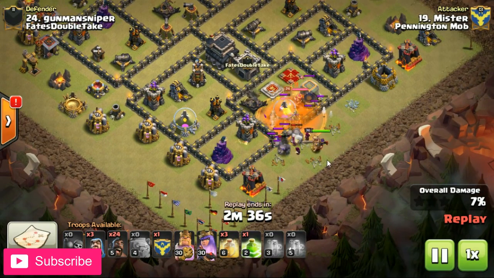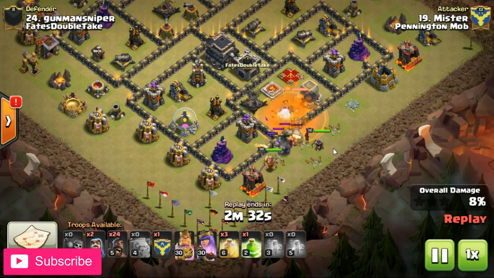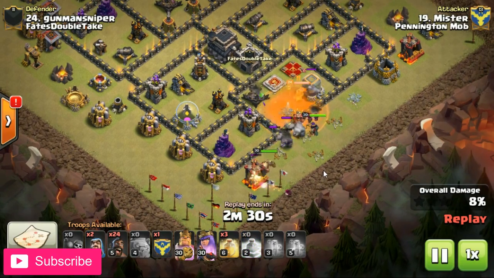I knew straight away. So I thought, that's okay. The king will aggro on the queen and shoot and bash through the wall. And the king decided he wasn't going to aggro on the queen.